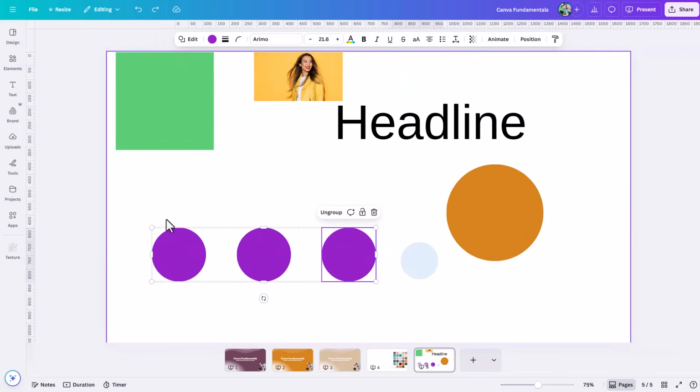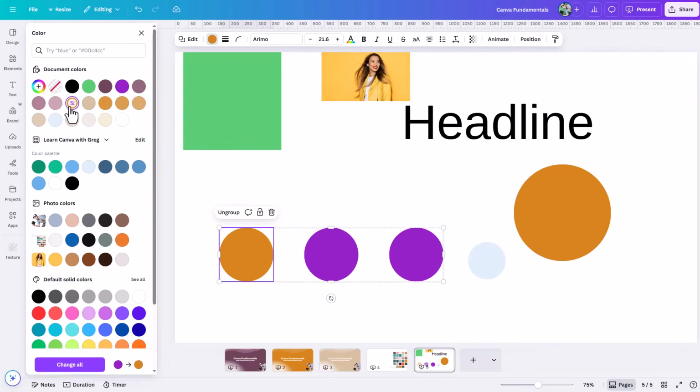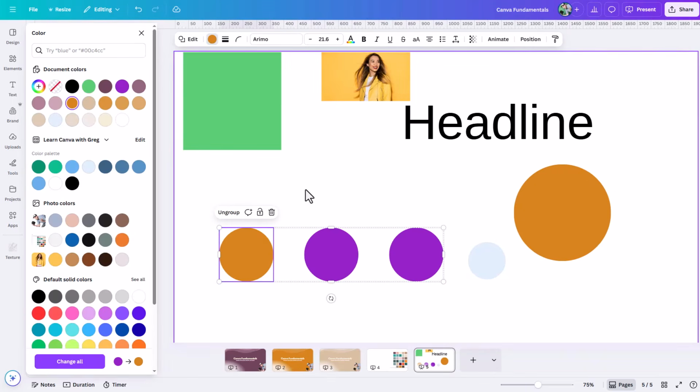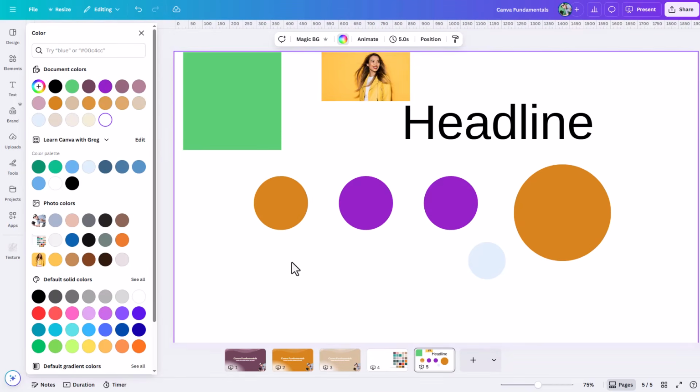But then with these circles, you notice the selection around all of them, but then also this individual selection here. So I can still select individual elements. And if I want to do something like come in here and change the color, I can still change an individual color. But when I resize, when I move around, they are acting as a group. So that's grouping and ungrouping in Canva, and grouping can be very helpful when you're working in Canva, when you have certain elements that you want to stay together that are going to be working together in your design.